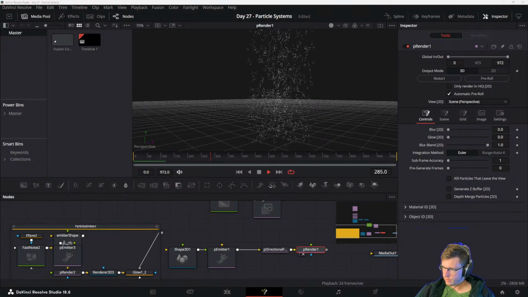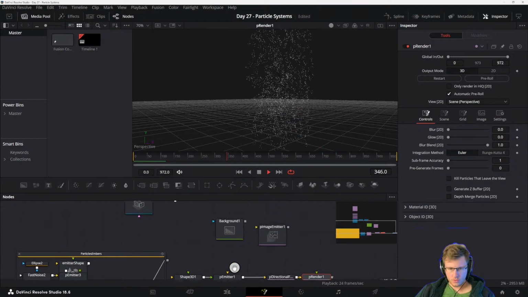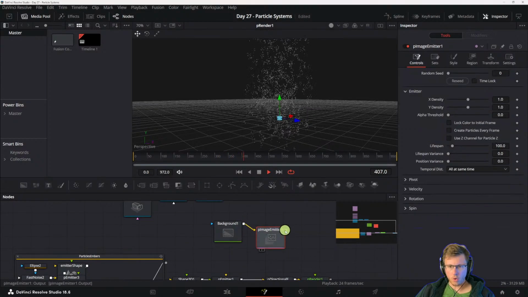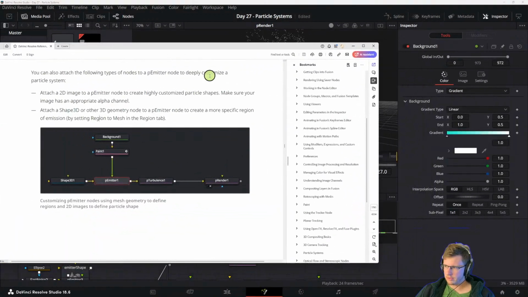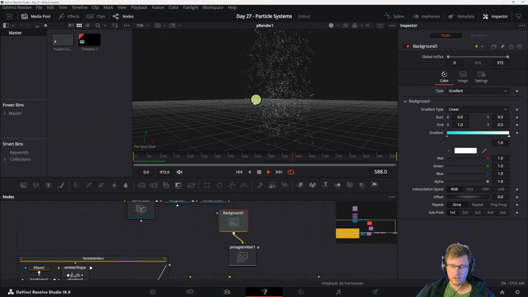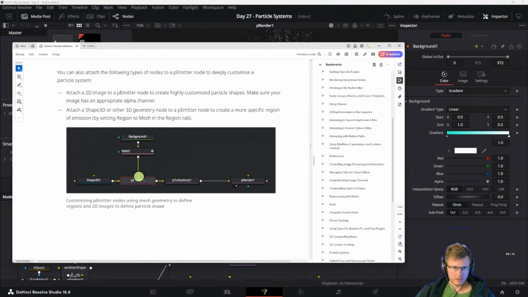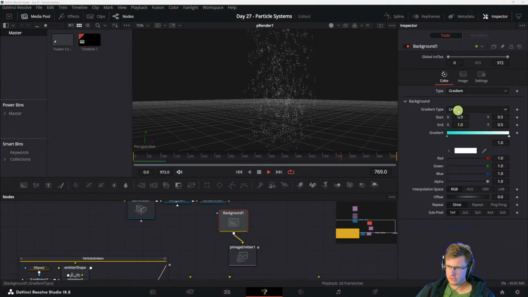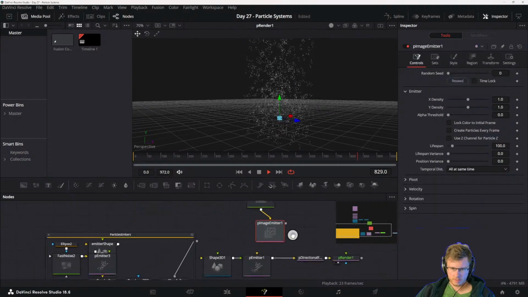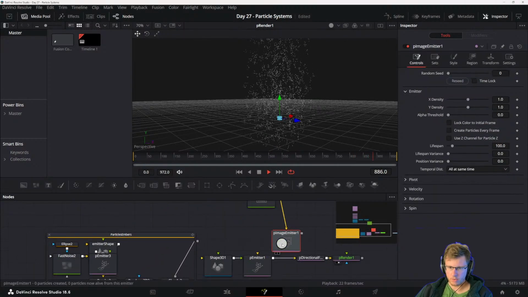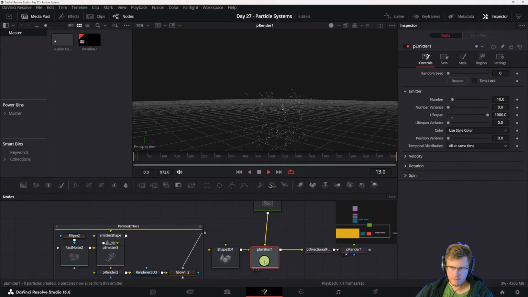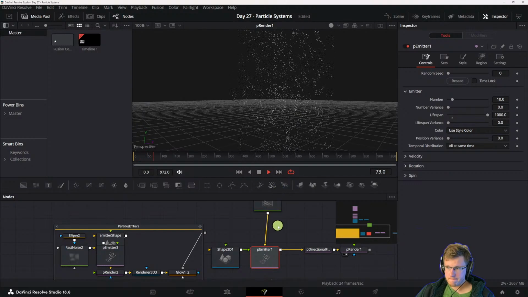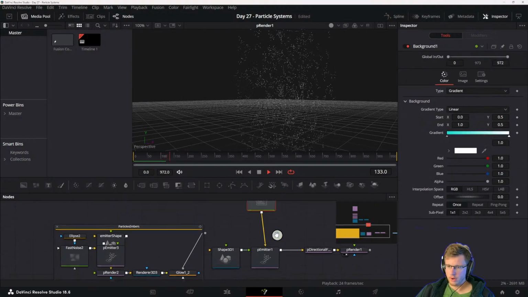Except that, oh, let's see. Oh. I'm referencing the manual. Can you believe it or not? Region to mesh. Paint. Oh, this is not. I just plugged this in. Oh.